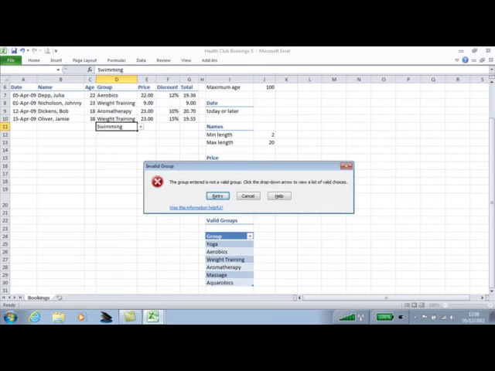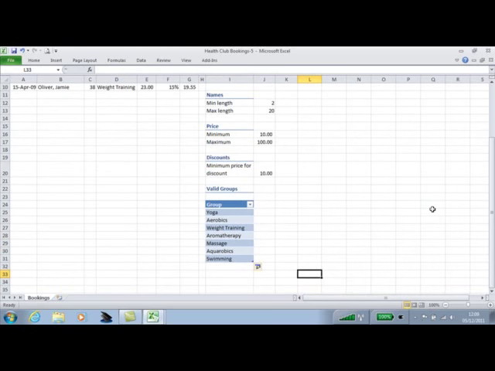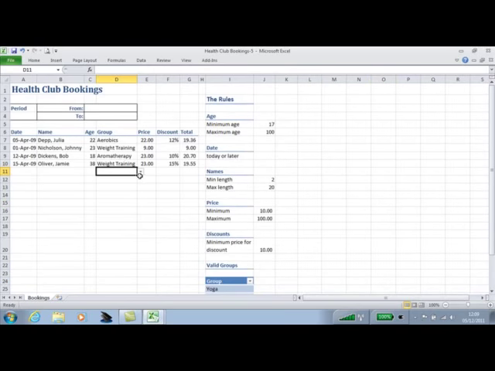But what about if I really did want swimming to be one of the activities in my health club? Well, if I click the first empty cell below my table and type swimming into the box, you'll see that swimming is now included in my table. And if I now access the drop-down, you'll see that swimming has become a valid group. Now this only happened because you converted the source cells I24 to I30 into a table. If you hadn't done this, swimming would not have been valid.